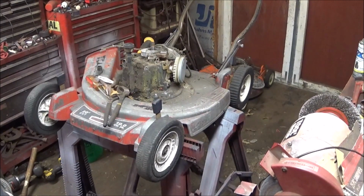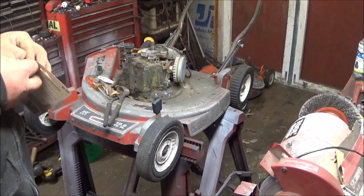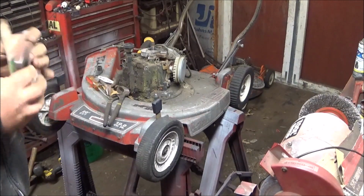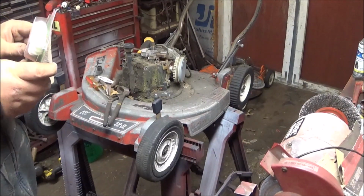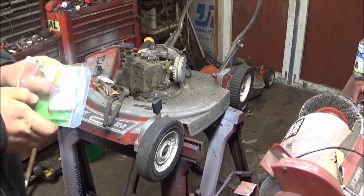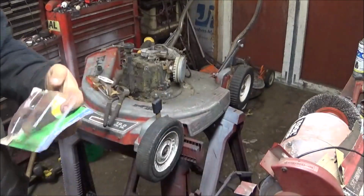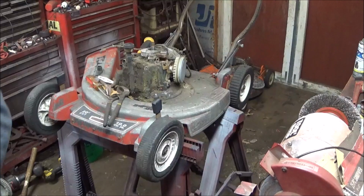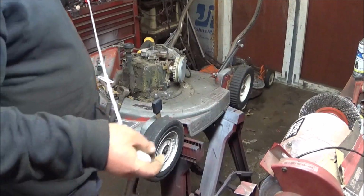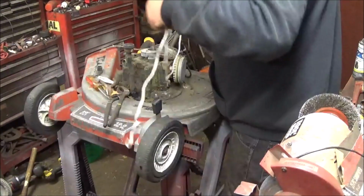But it's okay. Sacrificing the pull rope, guys. It's been sitting up there for a while. That cheap Arnold stuff. Okay.